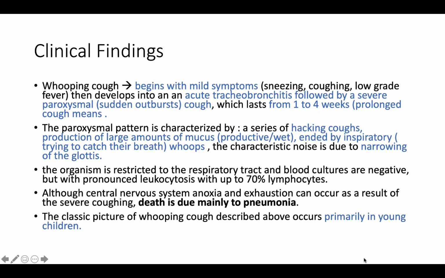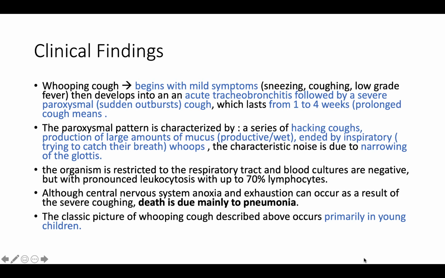It is characterized by a hacking cough and production of a very large amount of mucus, ended by a very inspiratory whoop to catch their breath after this very long cough. The whoop is due to narrowing of the glottis. The organism is restricted to the upper respiratory tract, so blood cultures will be negative. Although central nervous system anoxia and exhaustion can occur during the coughing fit, death is mainly due to pneumonia.